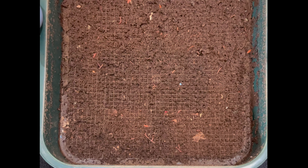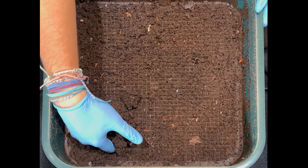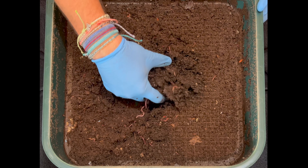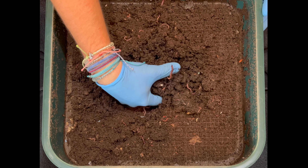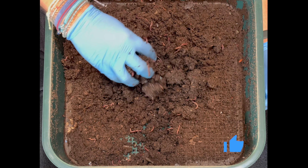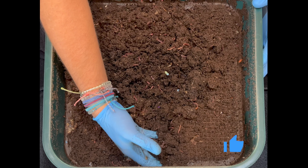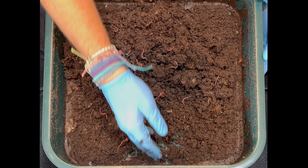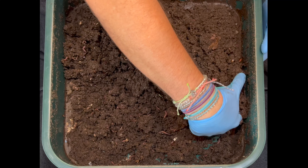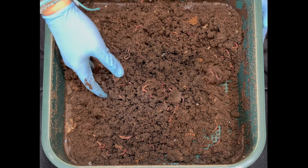Here is the pre-harvest tray. It has been in the system for 121 days active on the first two layers, and it spent 65 days as an inoculating tray. In about two weeks we are going to harvest this of its castings and put them in a cocoon nursery to try and get all the babies out and let the cocoons hatch. Let's aerate this out and see if most of the food in here has been consumed and turned into castings.